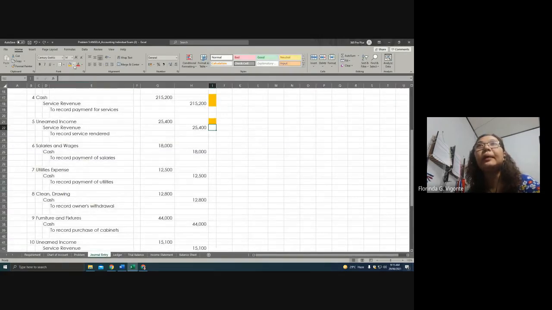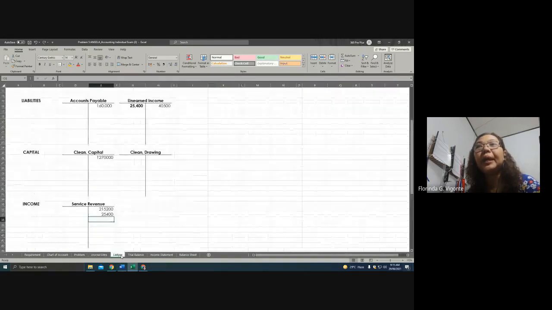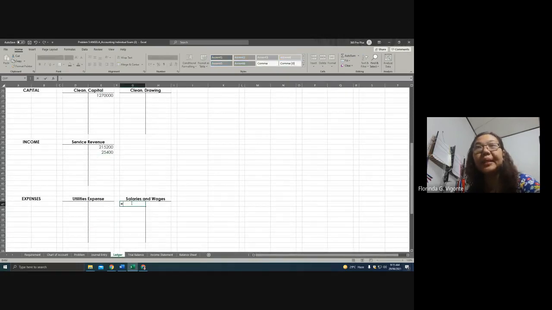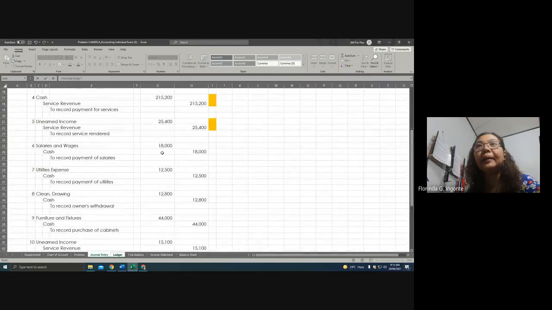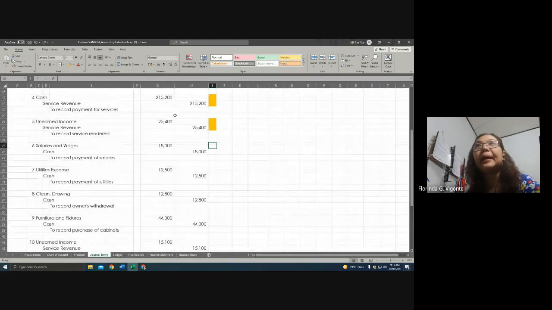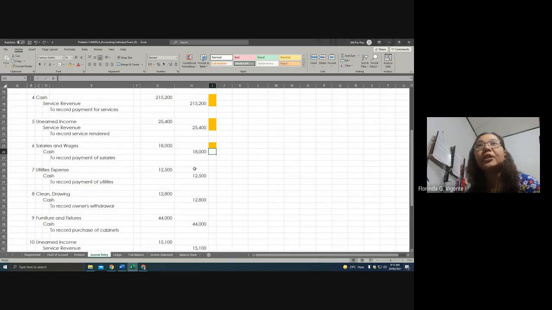We go back and then we color it. Next, salaries and wages, we have debit of 18,000 pesos. Salaries and wages, debit. Balikan, kunin yung amount, enter. Balikan, kulayan.